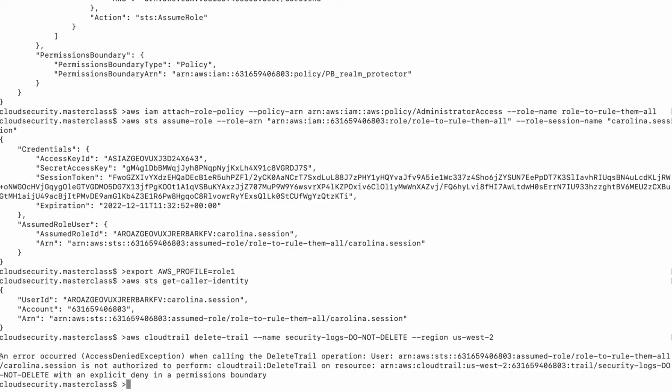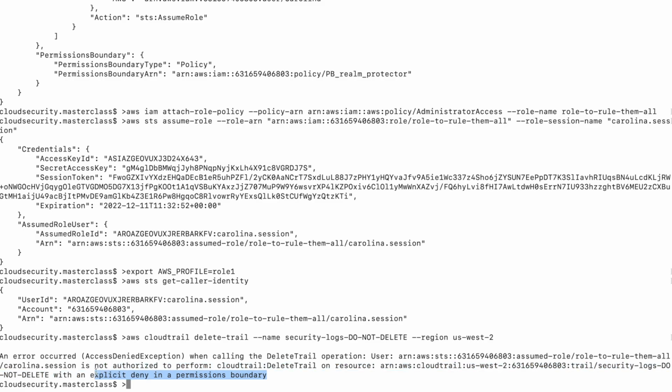And this fails. Even though the role has account administrative privileges, which is the AdministratorAccess IAM managed policy, this role is not able to delete the CloudTrail. The reason is that we have explicitly denied this behavior in the permissions boundary.